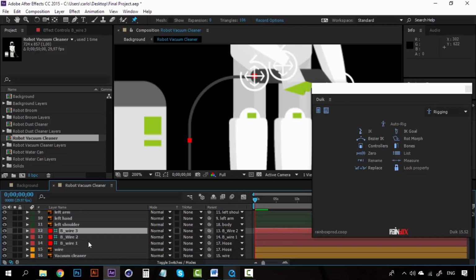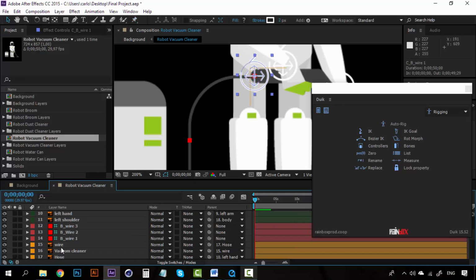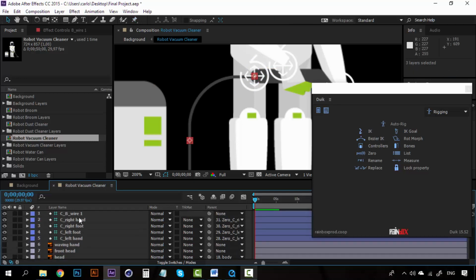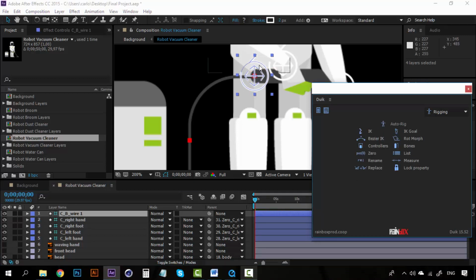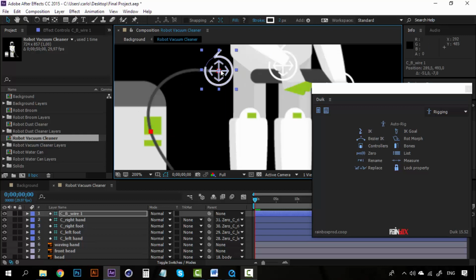Now take the wire 1, wire 2, wire 3, and finally the controller, press IK and create. Now if we move this controller, you can see that the wire will move too.